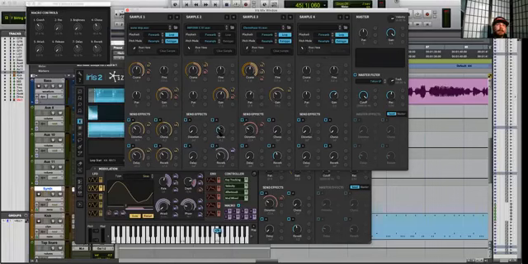Maybe drop down some of this chorus. Add some more reverb in on this one here.